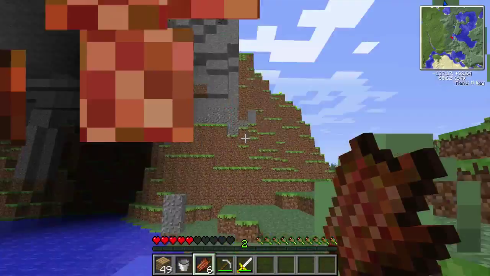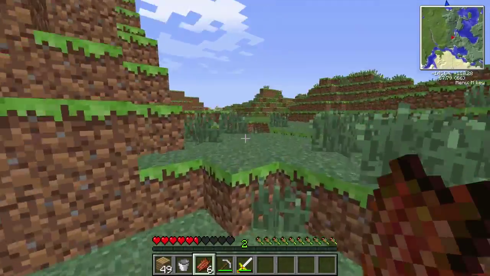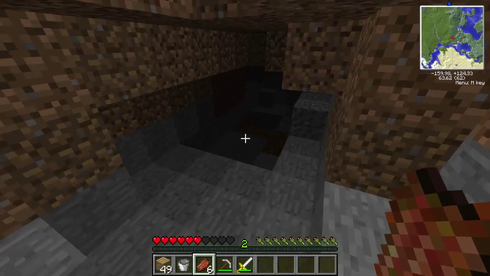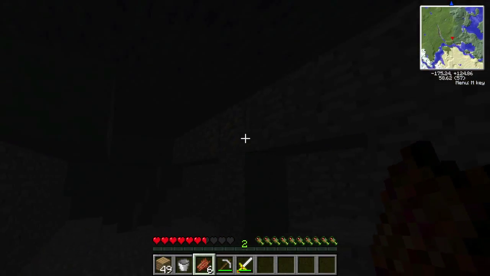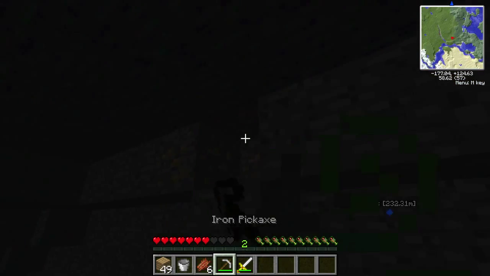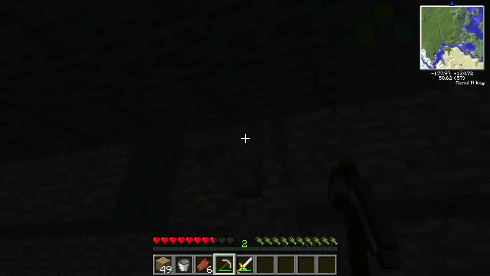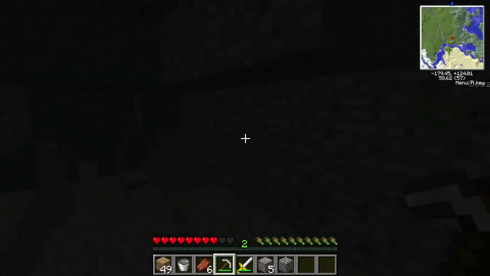Now, there is coal everywhere. But I think I'm going to start mining into this one here. But there is also this right here. And I don't know where this leads. And there's some iron. More iron for me. More iron for me. Perfecto. So, this is more iron.